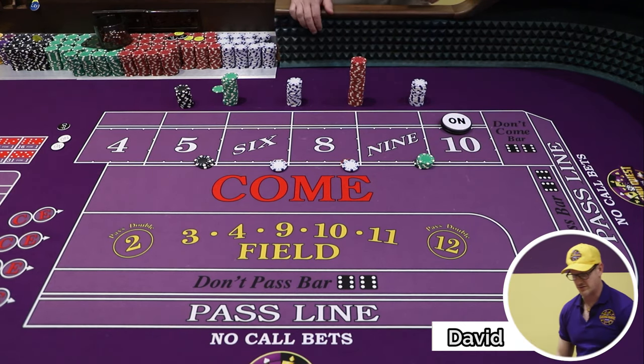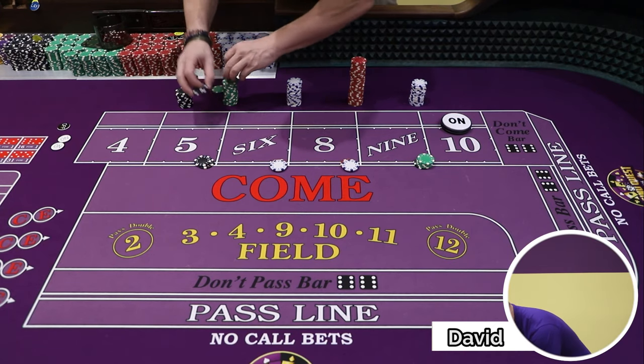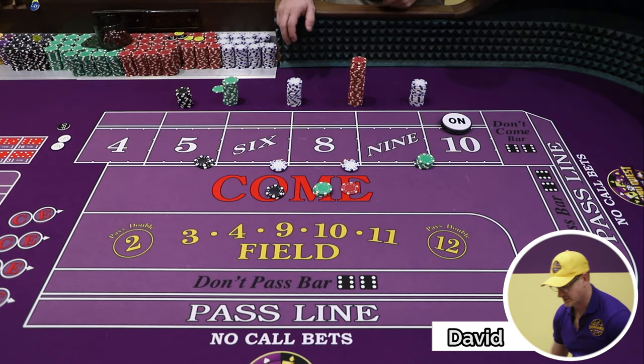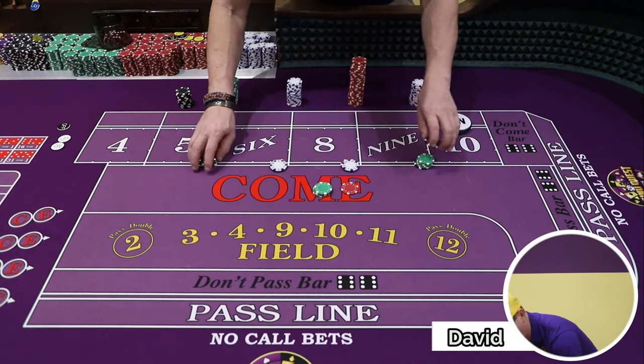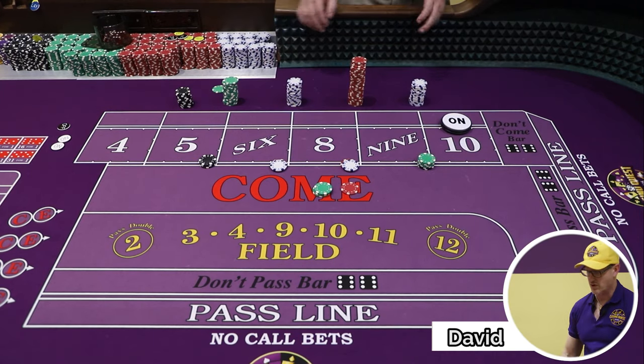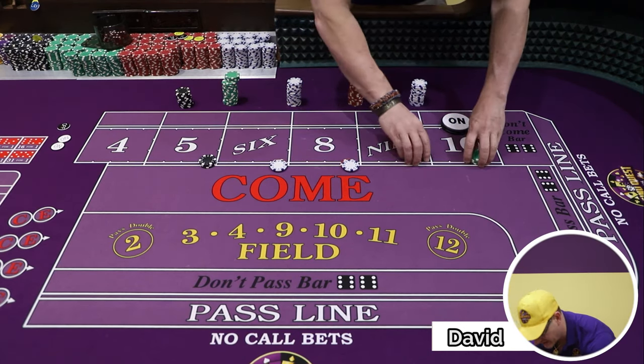The next color I get paid, I take the first $105, then press $50 each and go to $100 and a quarter each. This now pays $175. At this stage I'm going to press them both up — I go to $200 each and take a quarter back. Now I've got $200 on the five and nine, with lots of options from here. These bets pay $280, so I can split the black, go to $300 each, and go up very quickly.